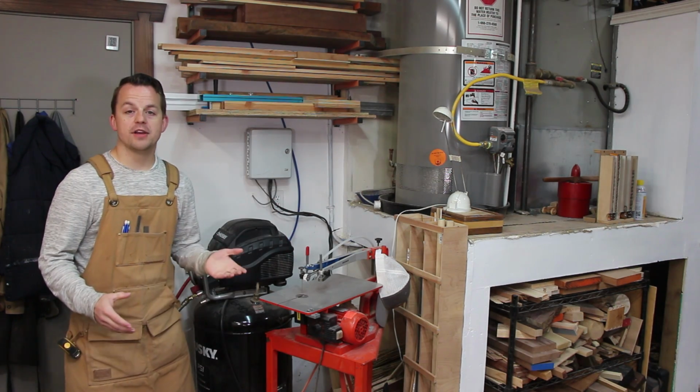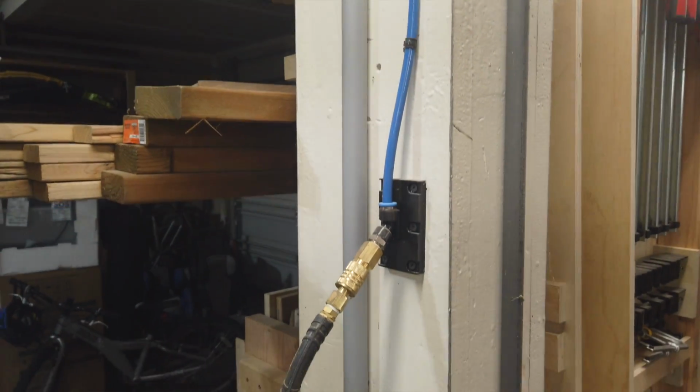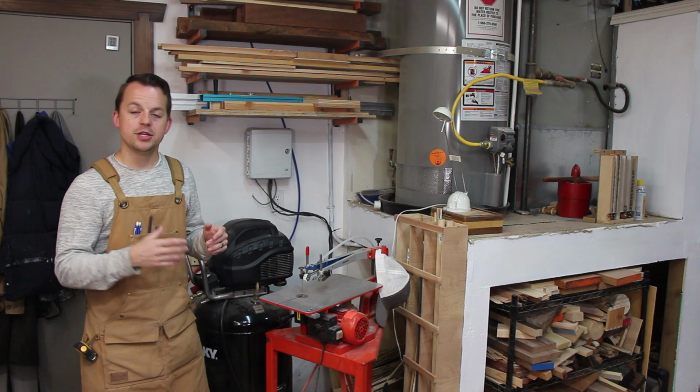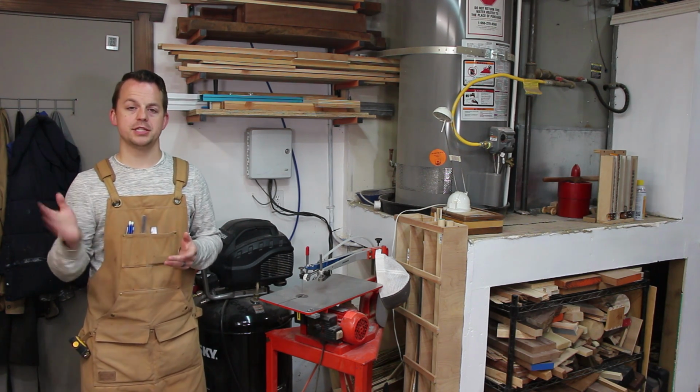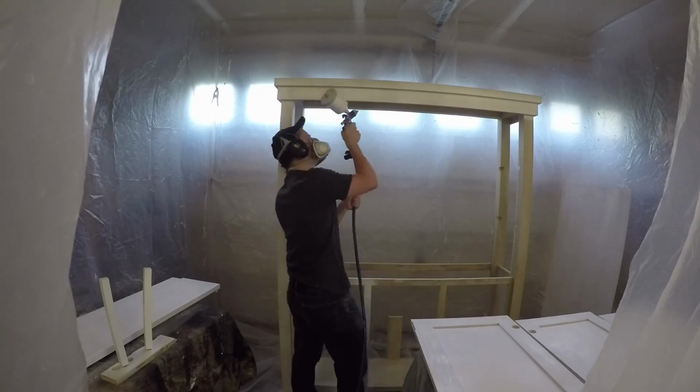In this corner, I also have my air compressor, which is hooked up and plumbed into some lines going throughout the shop. This is a 30-gallon Husky compressor, and I mainly use it to blow off the dust in my shop, to blow the dust off of projects. I use it when I'm painting with my HVLP spray gun.